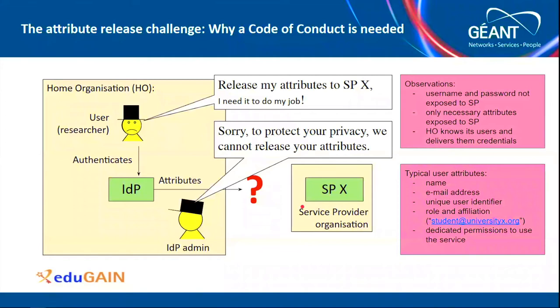Username and password remains something that is between the user and the home organization. It's never shared with the service provider. And it's also possible to make sure that only relevant attributes of the user are shared with the service provider organization. And it is also believed that the attributes that the identity provider in the user's home organization manages are quite fresh and accurate, because normally the user has a strong connection with their home organization and the home organization is in a position to keep the attributes fresh, and only at the time of login they are shared with the service provider organization. So this is basically the challenge that the GÈANT Data Protection Code of Conduct tries to solve.